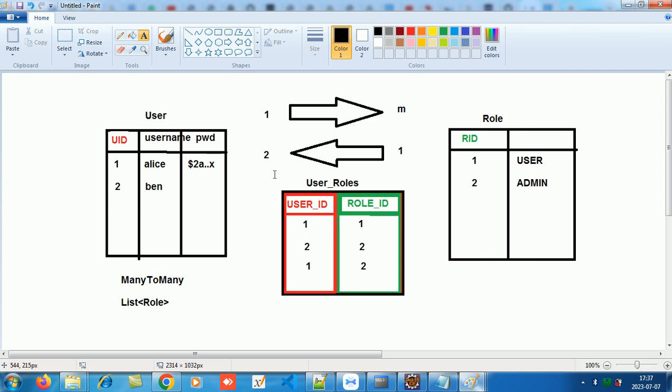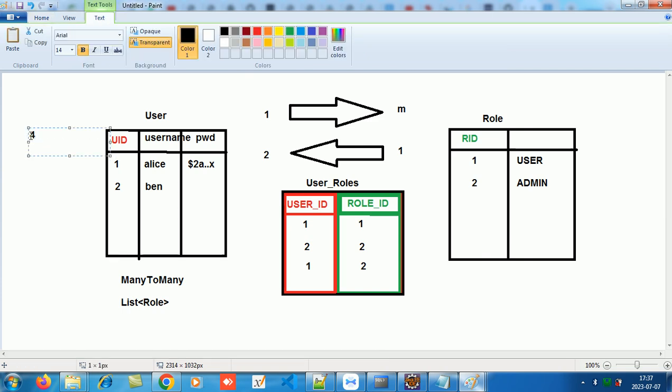So the user table will have how many attributes now? User model class: Integer UID, String username, String password, and what? List of roles. And to this list of roles I will do which mapping? Many to many. Is it making sense?